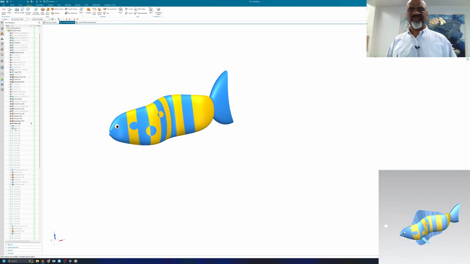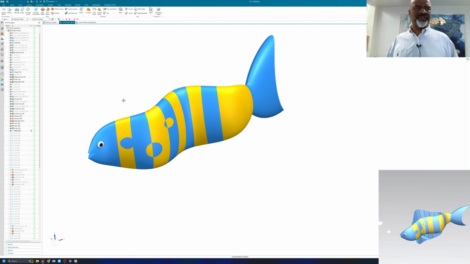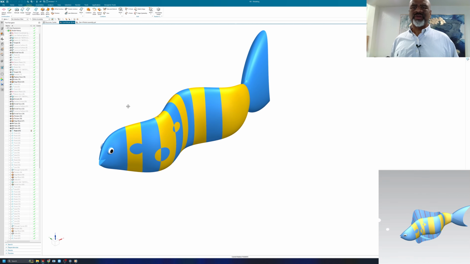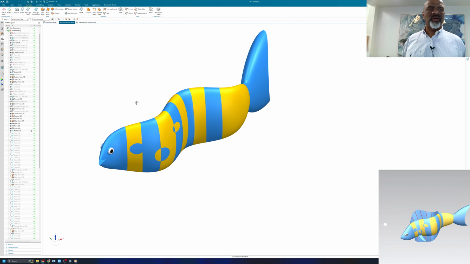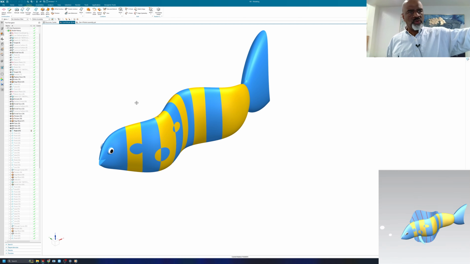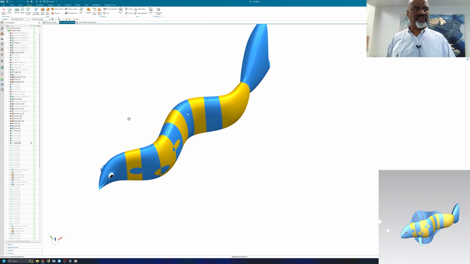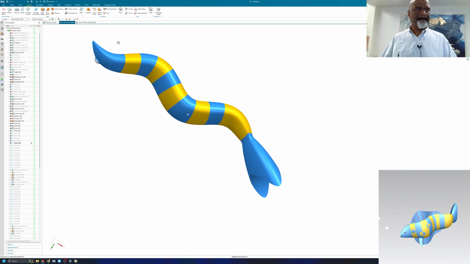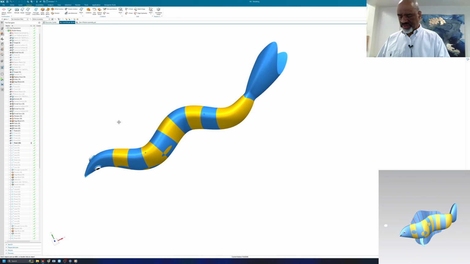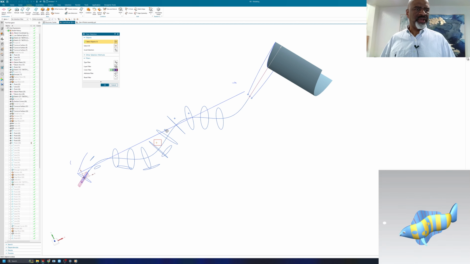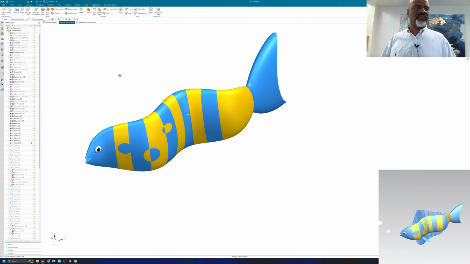Now the next thing I think is uber powerful with NX, and that is the fact that you can make a point on a surface at a parameterized location. So since these surfaces are all the result of sectioning one main surface, you can distribute a bunch of points at known locations. So all of these points, where'd they go? Control Shift K, here. So all of these points are located in each section there.